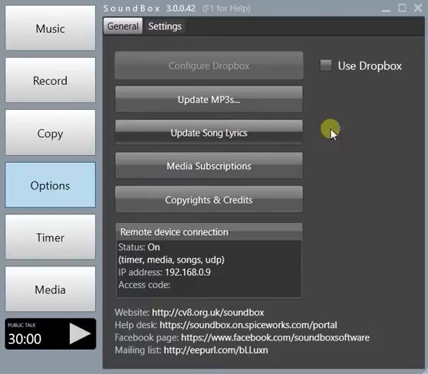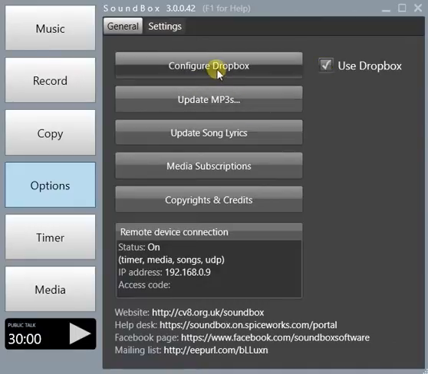Now you can enable Dropbox, and what this is for is recordings. So over here, if you plan on doing recordings of the meeting, then you can use Dropbox, and so you just put a check in that box, and you can go and configure your Dropbox account where it's going to upload those recordings if you choose to do that.